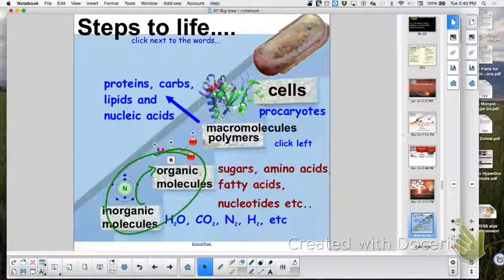The tricky organelles are things like mitochondria and chloroplasts, because why? They have their own DNA, which happens to be circular. They have a double membrane. They have what? Ribosomes. They're self-replicating, right? They can make their own proteins. That's because they were probably one prokaryote going to live inside another, making that prokaryote now a eukaryote, because there are membrane-enclosed organelles. And that is called endosymbiosis theory. Boom. Okay, you totally got that.